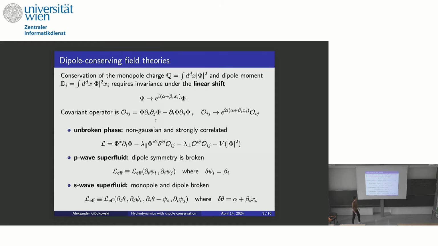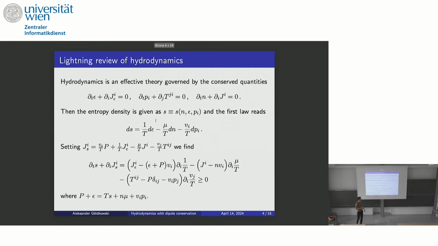So we can have this P wave, which is just this description. We can also have an S wave when the monopole symmetry is also broken. In that case, we have an additional scalar Goldstone that nonlinearly realizes both the monopole and the dipole symmetry. These are the possible symmetry breaking patterns. Well, not all of them, but the ones we focus on in this talk: constructing hydrodynamics for the P wave and for the S wave. Actually, we initially wanted to describe hydrodynamics for the unbroken phase, and in doing so we ended up describing the P wave without even knowing it. I will explain how that happened.